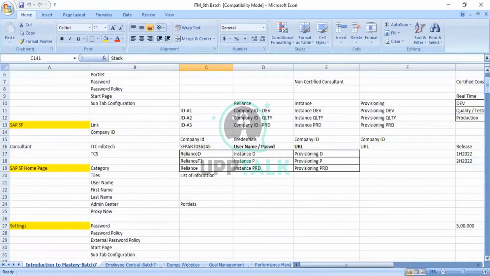Now how will you get the username and the password? Just a little bit, I want to go flashback. For getting the username and the password, after completion of the training, suppose you are doing the training, you have to appear for your certification. When you are appearing for the certification, you will apply for it from the website called training.sap.com, where you have to register yourself.